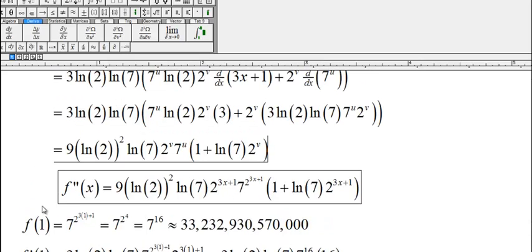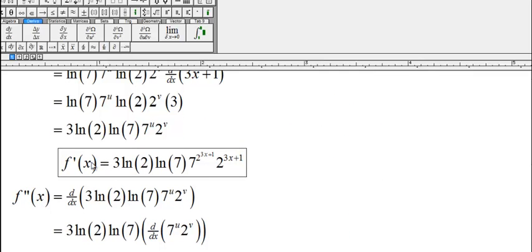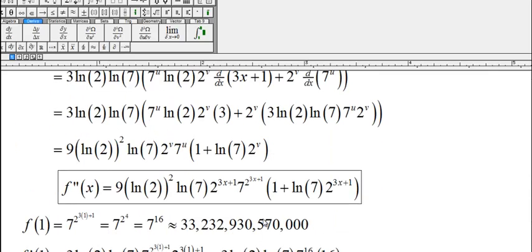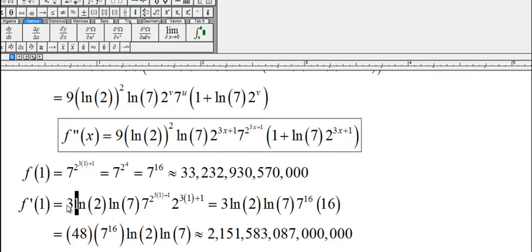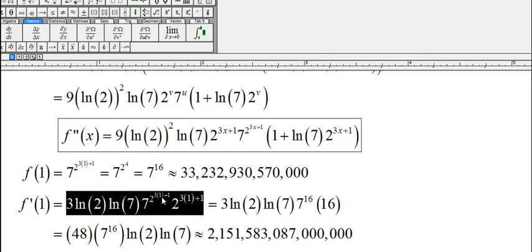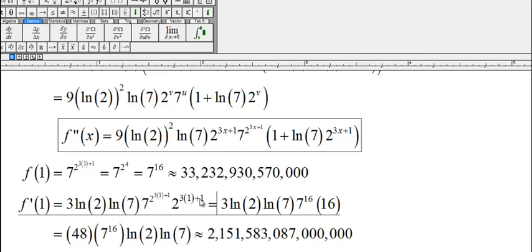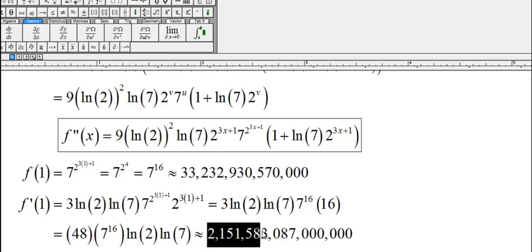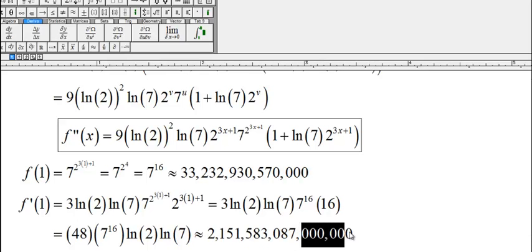When I did this on my calculator, it went into scientific notation. When I do f prime, I'm looking at this formula right here, and plugging in 1 for x. So that's this formula right here, where I plugged in 1s for x here and here. So once again, 3 times 1 plus 1 is 4. 2 to the 4th is 16, so that's this part. And this is again 7 to the 16th here. So I get, for a final answer, let's see, 16 times 3 is 48. So we get 48 times 7 to the 16th times ln of 2 times ln of 7. That's an exact value. Multiply that out, and we get this, and this is accurate up until here when we start hitting these zeros, so it's been rounded off.